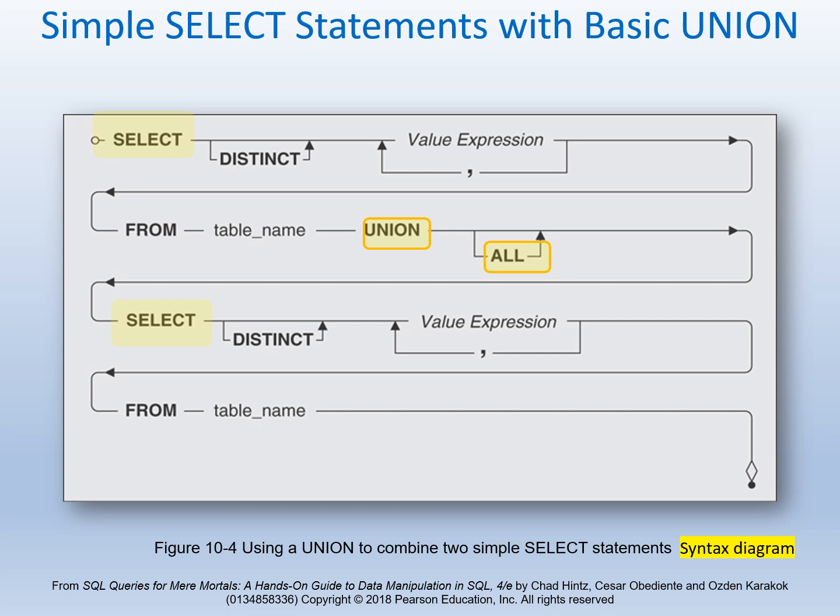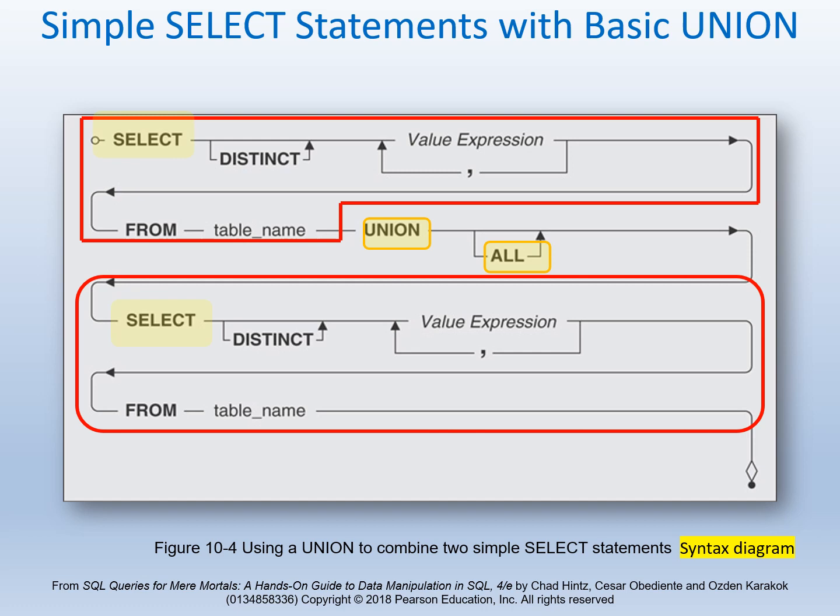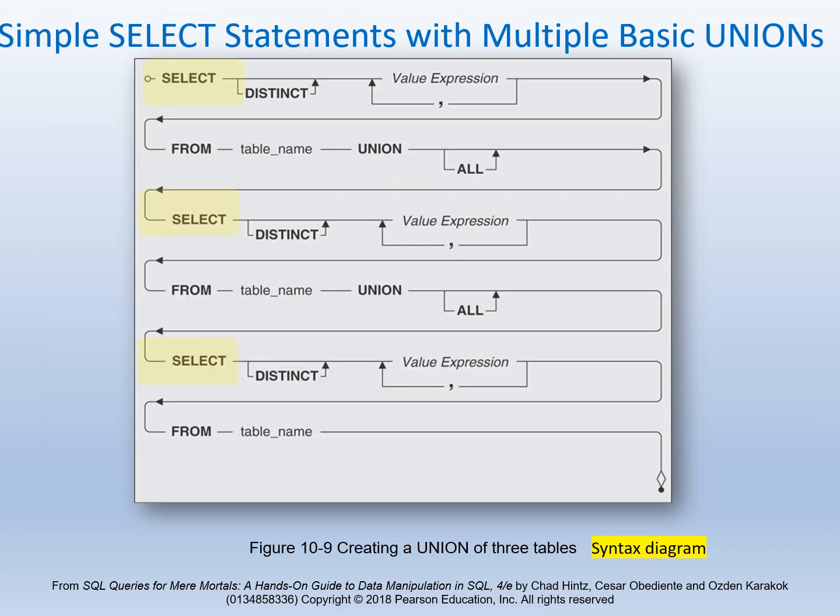So here we see the syntax diagram with the union all keywords and with two select statements. Notice we have two select statements that are combined with the keywords union or union all. Here we have the syntax diagram with multiple select statements, essentially 3. We have 3 select statements that are combined with union all, very similar to the previous syntax diagram that consisted of 2 select statements combined with union all. The pattern is, regardless of the number of select statements, to have a union, you just include the union word or the union all if you want duplicates between the select statements.